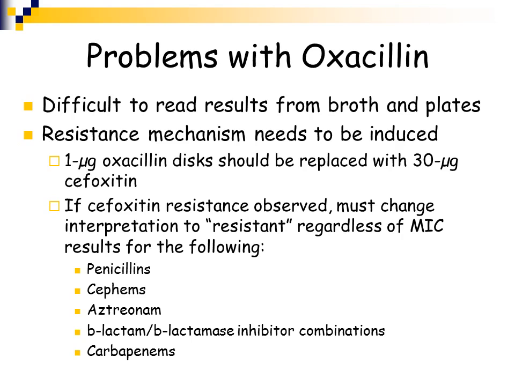So instead of using oxacillin discs, nowadays you don't use that. You use a 30 microgram cefoxitin disc instead of a 1 microgram oxacillin disc. If cefoxitin resistance is observed, you change the interpretation to resistant, regardless of what the MIC shows for penicillins, cephems, aztreonam, any beta-lactam antibiotic and beta-lactam with a beta-lactamase inhibitor combo, as well as all of your carbapenems.